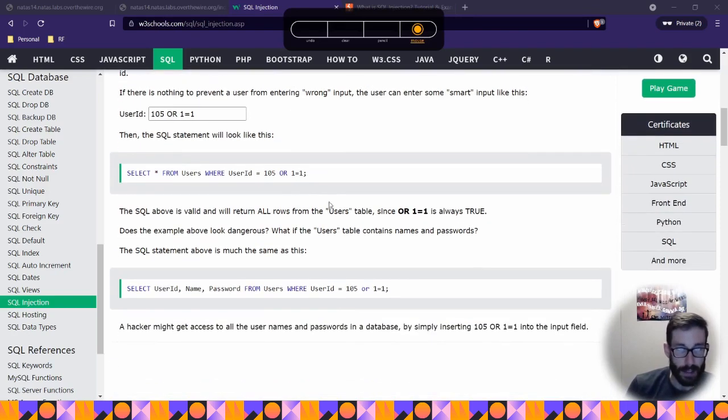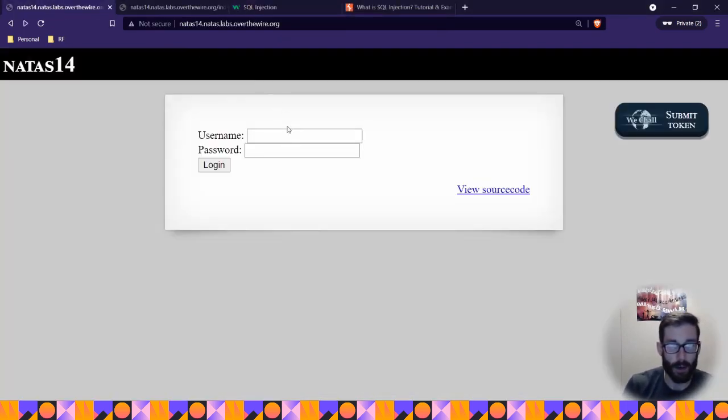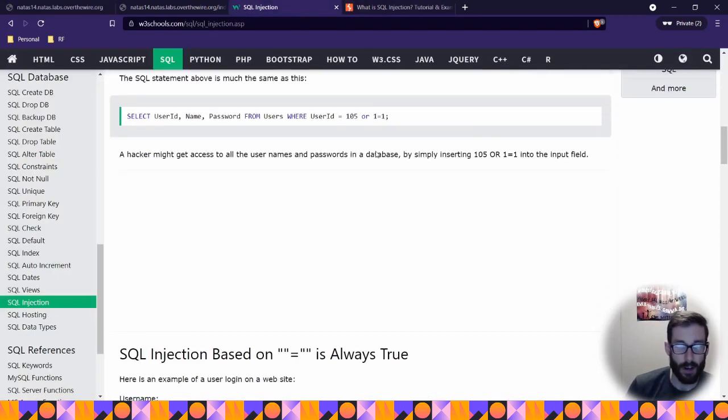And if you go back down a bit further, I actually tried this one. So if I put this in here, you can see that it doesn't work. No dice. Maybe if I do Natas 15, we can try that. Access denied, no dice. So neither of those worked, and I realized that wasn't the catch. So you keep reading this website, you can see there's alternative methods as well.